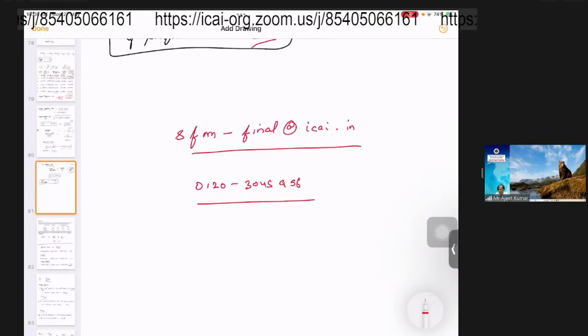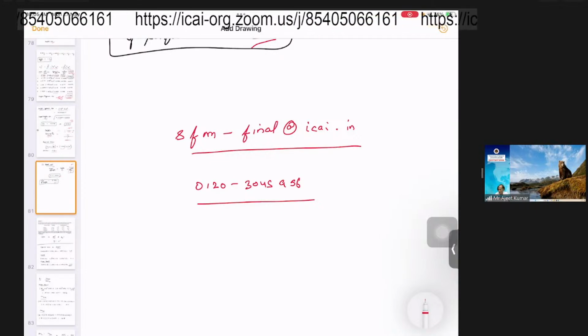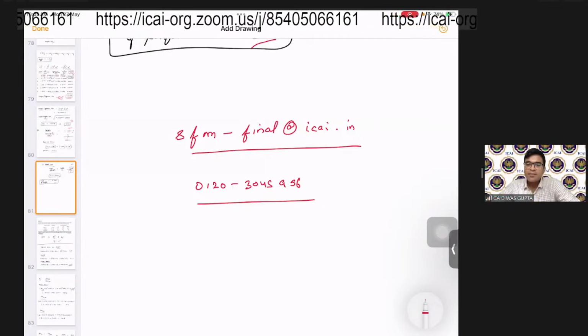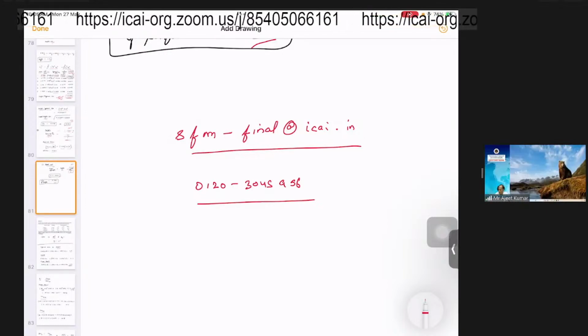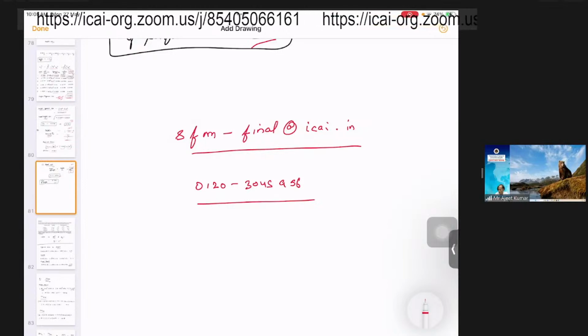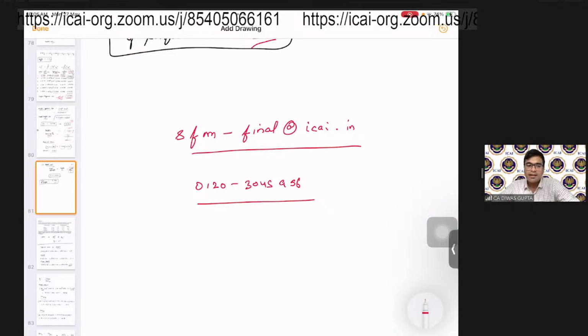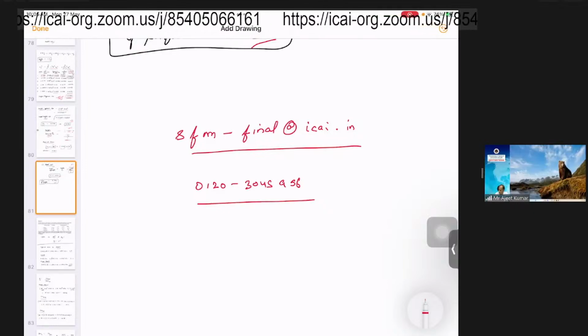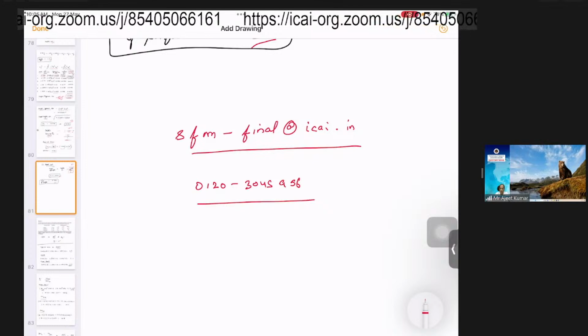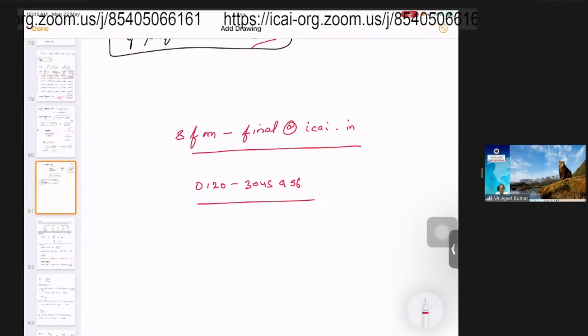Now, Devas sir, thanks a lot for sparing your precious time and enlightening the students on these two very important topics, not only from the examination point of view, but from the practical point of view, because nowadays securitization is becoming one of the more popular products among the companies, because it is a dynamic product. That's why its practical importance has increased manifold. Okay, students, thanks a lot and have a nice day.